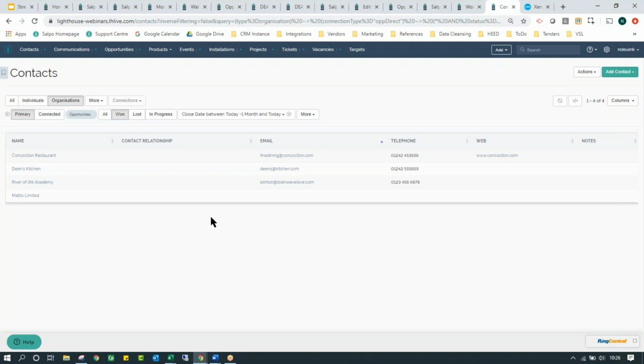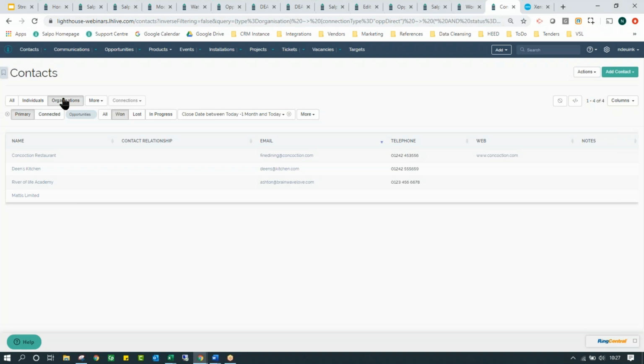I can also filter by any other connections, like a specific product. So if I wanted to say, show me all of my contacts that are connected to that water cooler we were looking at earlier, that ordered a water cooler within the last year. And maybe I only have a couple of results that come up. That might show that product hasn't been quite successful, and maybe we think about phasing it out. Or if we see that one product is highly successful, maybe we want to offer some support maintenance packages that go around it, or a campaign for add-on products that complement that product as well.